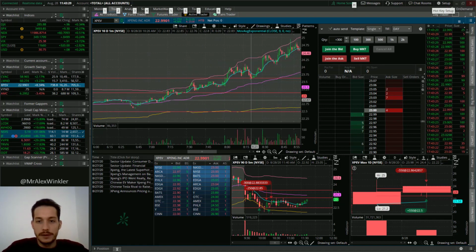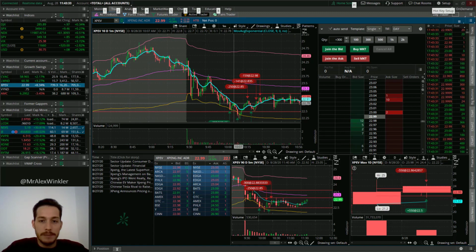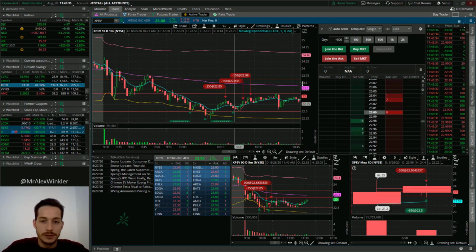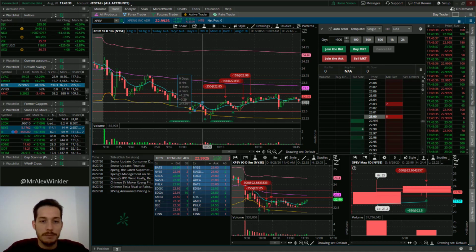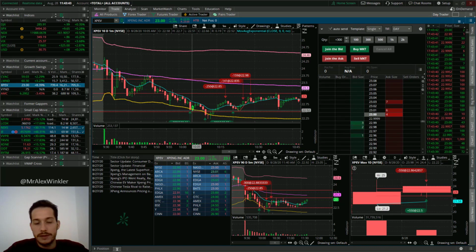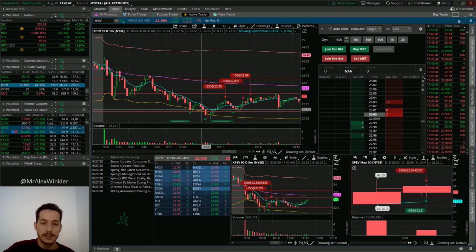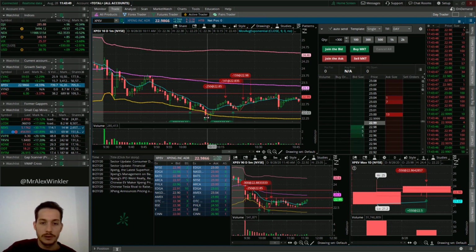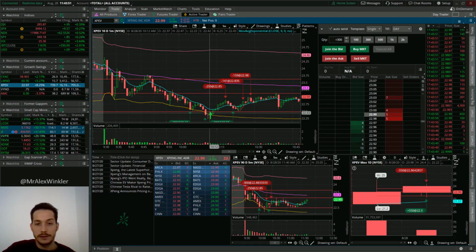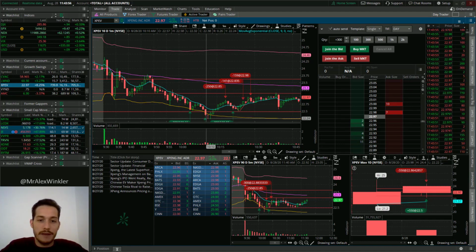So we got a nice little fill here, and I gotta say, we're talking about this one live, and on this little bounce here, I was like, what I probably should do is close this position and then just buy back on this dip, which probably will happen because I feel like we didn't have that flush move. This was a bit of a flush, but we didn't have that attempted break of 22.5. This was a break of 22.5, but the volume was so low that to me, this is more of a failed breakdown. And that's actually why I averaged down into this pop to the downside here.